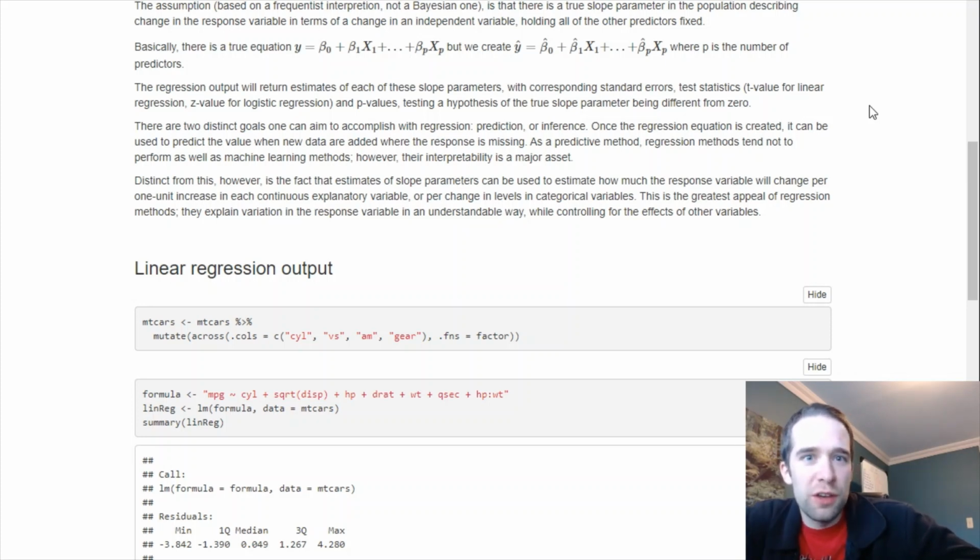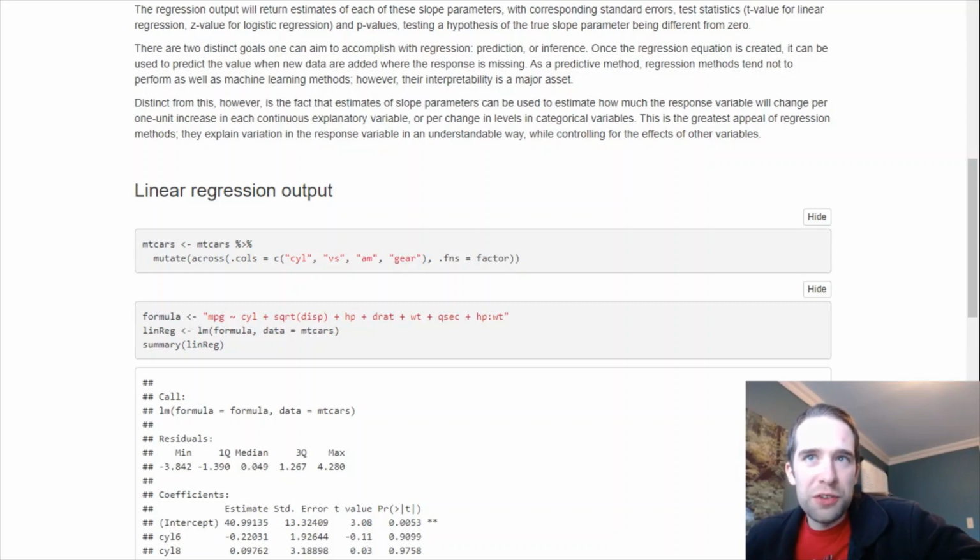So think about this. If the true slope parameter is 0, that means as x changes, y is not going to change. So there's no true relationship, at least in a linear sense, between these two variables. Now, if that null hypothesis is false, that is, that true slope parameter is not equal to 0, then that means as x changes, y is going to change. So that tells you there is actually some kind of linear relationship between these variables, and that's the hypothesis that we test. We'll see some examples when we look at real output here.